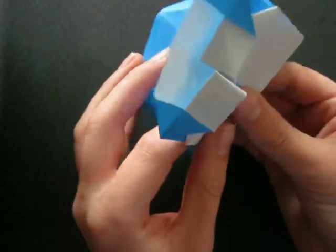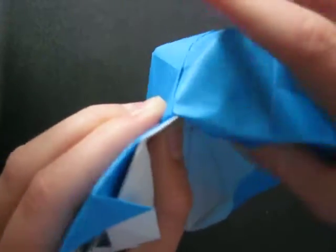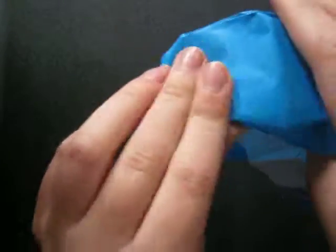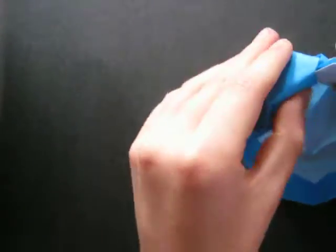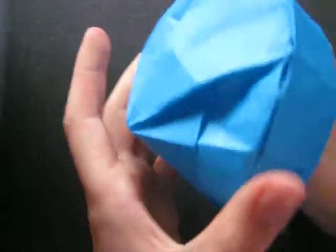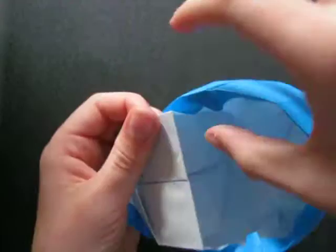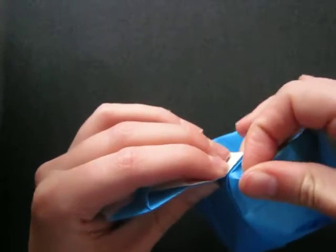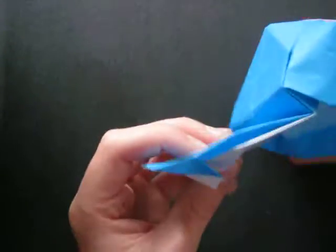Now for the front, you want to kind of match the creases, but it's a little tricky to get it perfectly even all the way around, so your best bet is to just do what you can, and you can adjust it. Okay, there we go. Mine's pretty much done, so that's pretty good. Now, this layer wants to come out, so you make triangular creases to line it up, like that. And over on this side, you want to align it like that. There we go, now you have this.